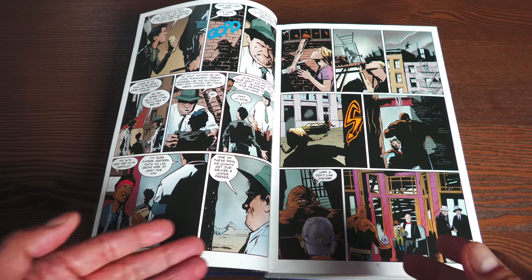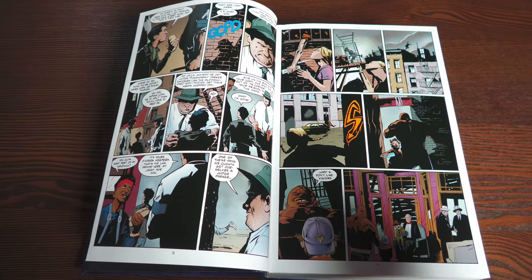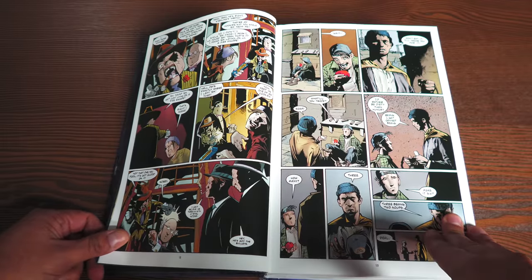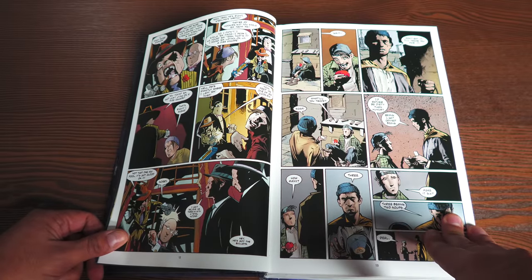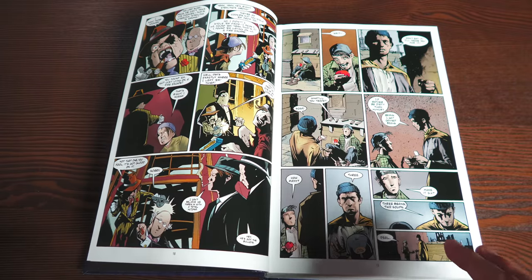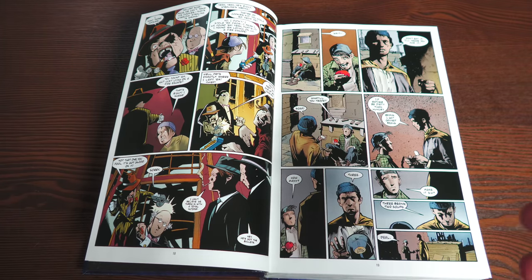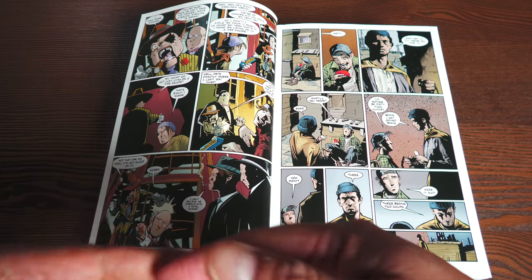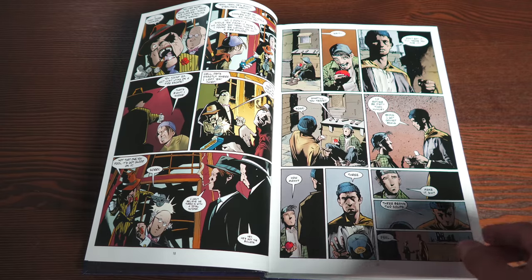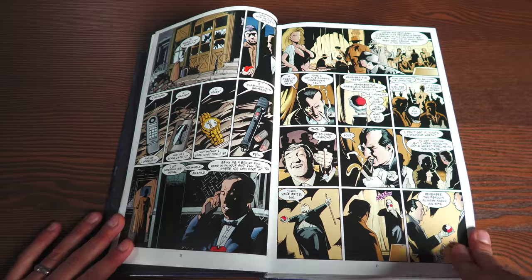During the end of Road to No Man's Land and the beginning of this omnibus, it's been about three months. Bruce Wayne slash Batman has decided to leave Gotham — he's given up on the people, seen them destroying themselves, sees no hope. So what does that mean for the citizens? They have to live in this no man's land, as the United States has made it illegal for anybody to go in or out of Gotham City.